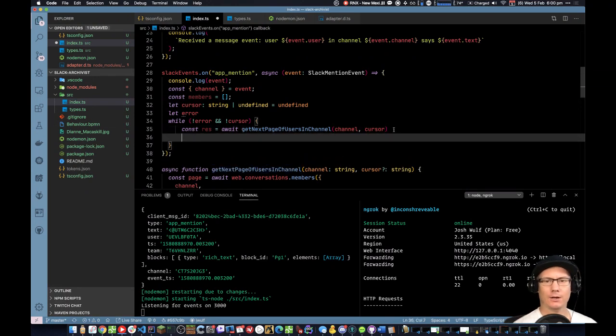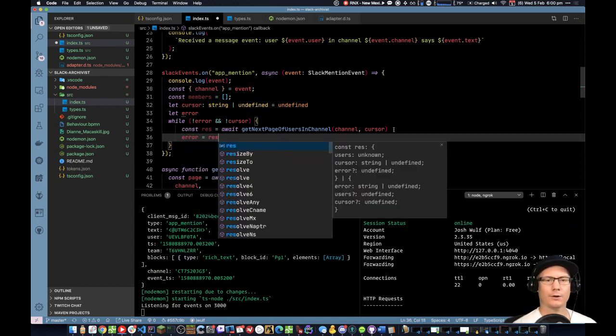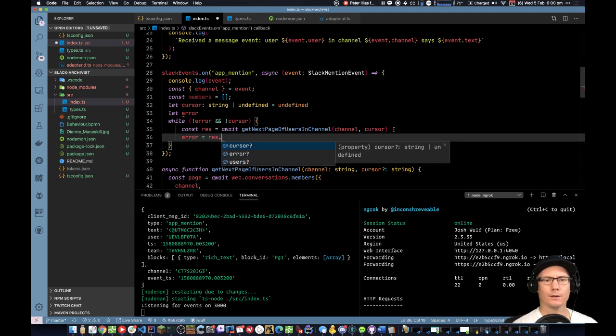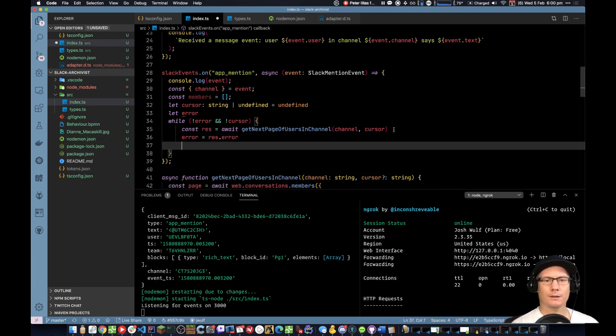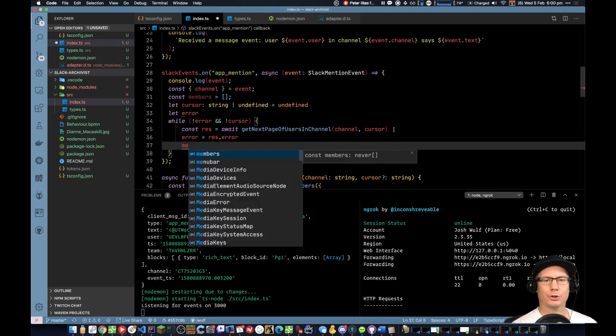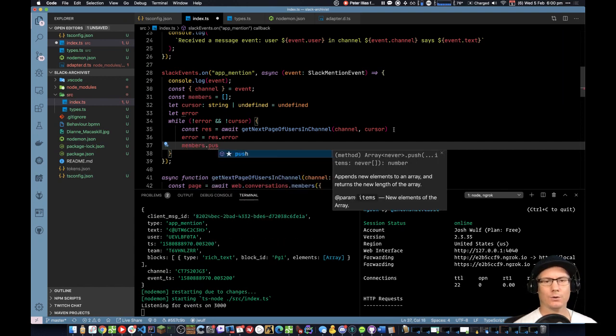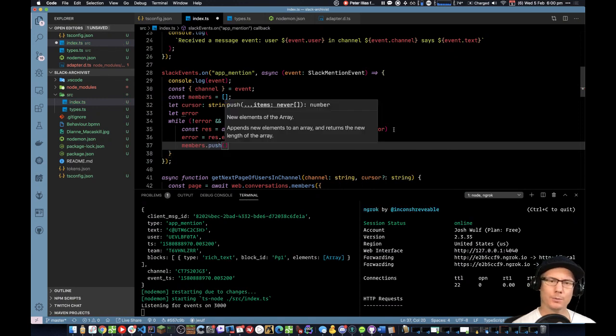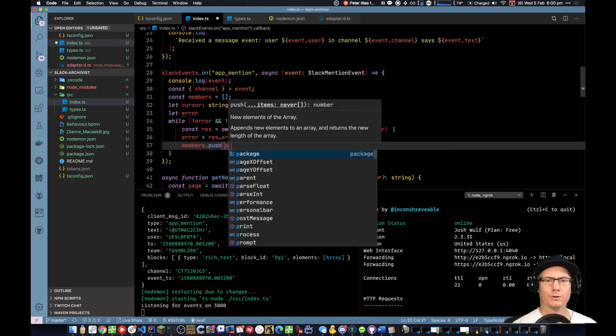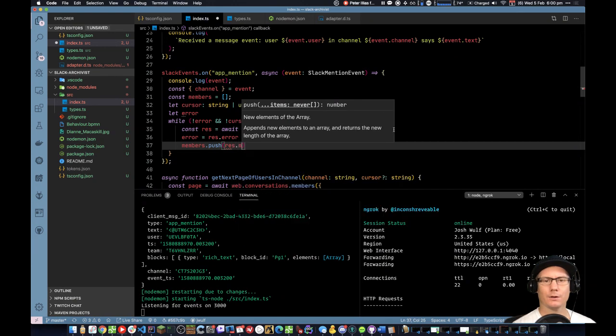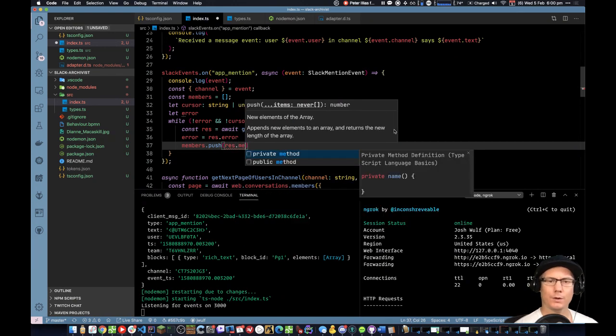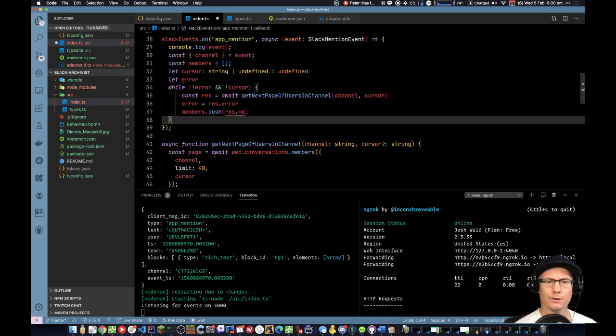And then here you can go error equals result dot error, and members dot push. We have to exit early for that, but we go members.push result.members. Why no members?